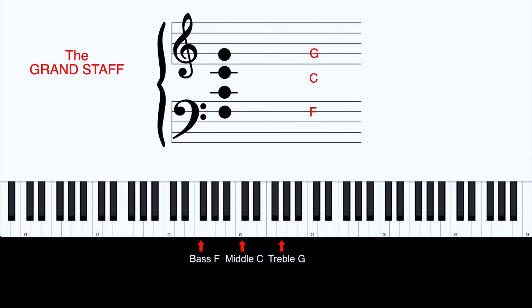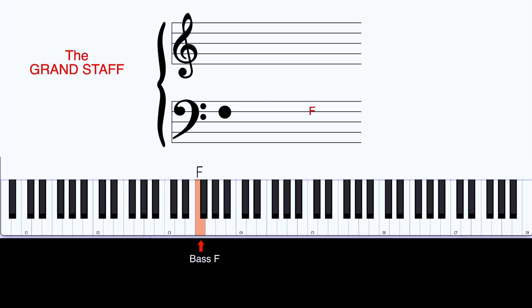To figure out all the other notes, we can use the line to space, space to line rule to find neighboring notes. Let's start down at bass F. It's a line note. Now I'm going to write in the next space note above, and I know this is just the next note up or forward in the musical alphabet, so it's a G. So we have this G on a space, and if I write in the next line above it, we get an A because after G in the musical alphabet comes A. And then B and our middle C that we already know.